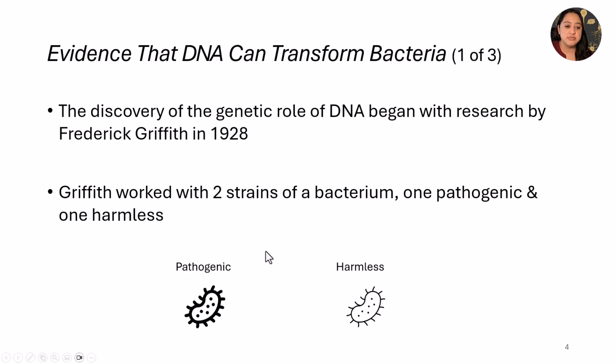I'm going to show one as this little cartoon here, pathogenic because it's thicker. And then the other one I'll show as harmless. There's going to be a real figure, but I thought this might help simplify it a little bit. So there are these two different strains. One pathogenic, meaning it can make organisms sick and die. And the other one happens to be harmless. It's not a totally different species, it's the same species, just different strains. So he was studying, okay, what is it that makes the difference between the pathogenic one and the harmless one?